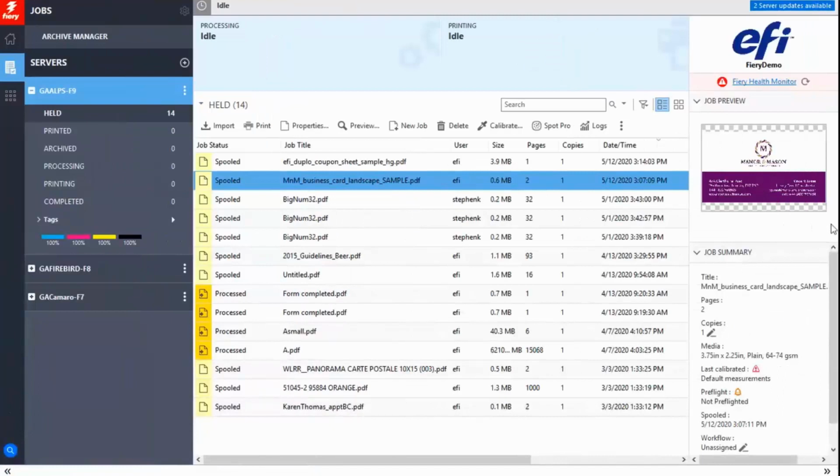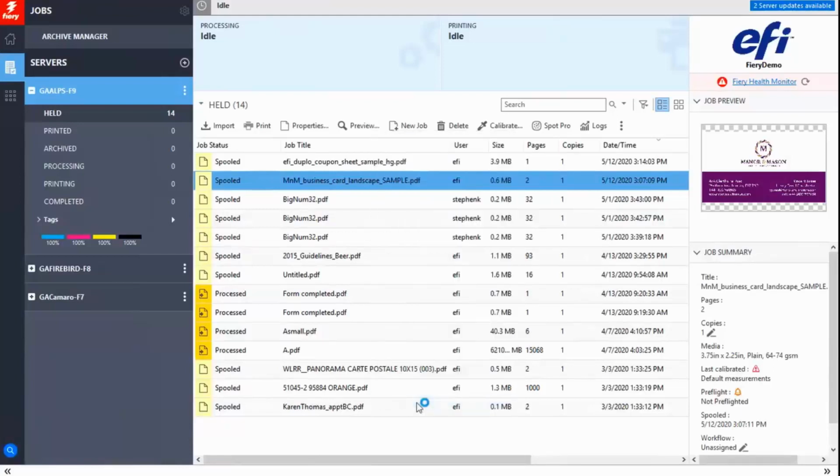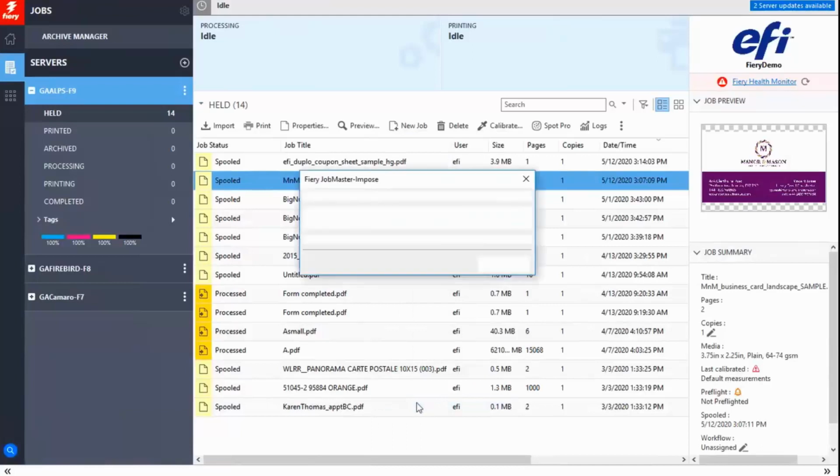So let's switch to our Fiery Command Workstation. So I have a job here. We're going to use this job. It's actually right out of NBM's how-to guide on our website. So open up this job in Fiery Impose, as we say that you can do it right from the job queue. Very well integrated experience.